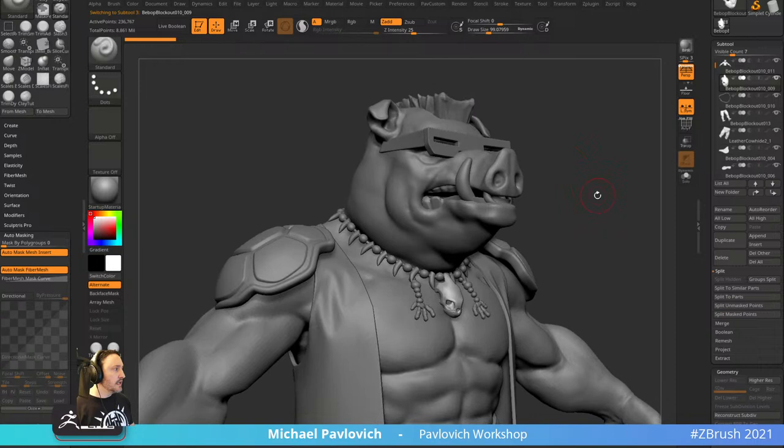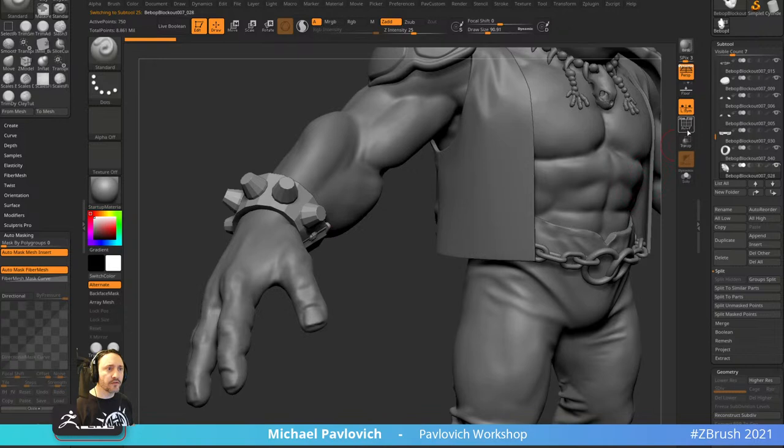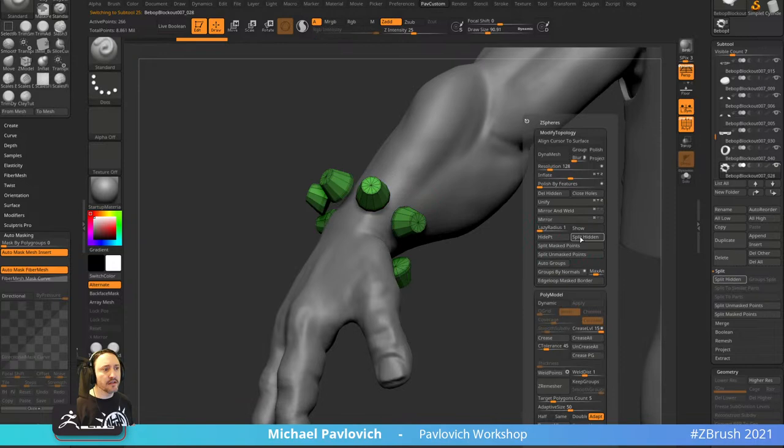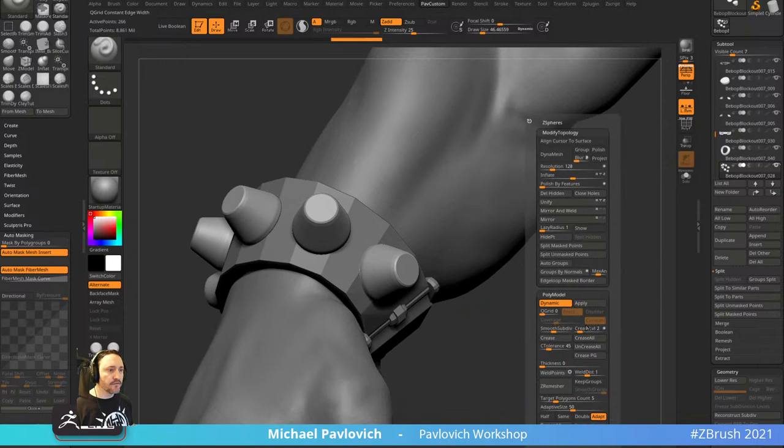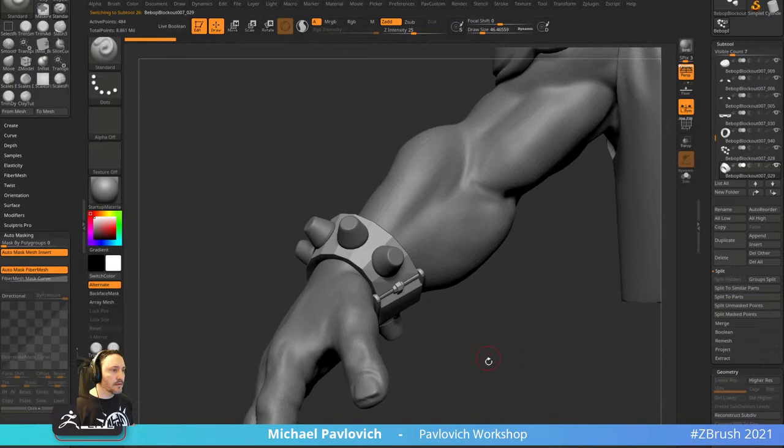I'm going to go through. There's something about this that's bothering me a little bit too. So he has this on his left arm only. I'm going to say Control Shift Tap and go ahead and split these off into their own subtools here. I'm going to hit D for dynamic. We're going to do another crease level of say 2, smooth subdiv of 3. And that'll give those a little bit of a falloff. Hey, maybe smooth subdiv of 4. And on this bracelet here, doesn't have a ton of detail, but we have this little clasp here.